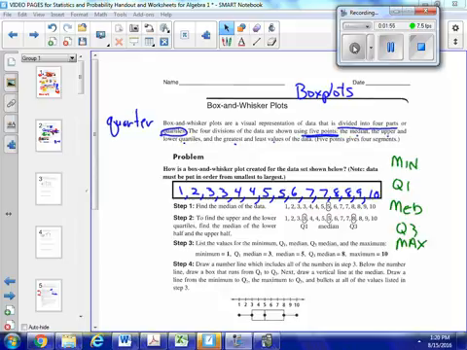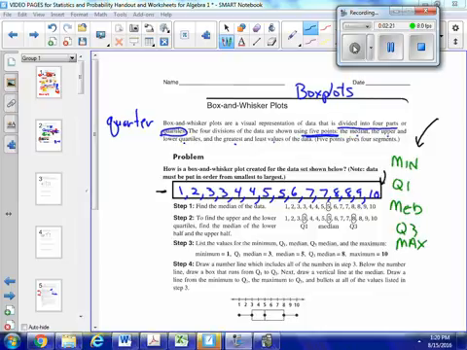So I've rewritten it here, and I've written over here in green the 5 points that we need to find out of this data. First of all, remember, if I'm going to use the median, the data needs to be in order. My lowest one is over here on the left, and my highest one is over here on the right, just like a number line.